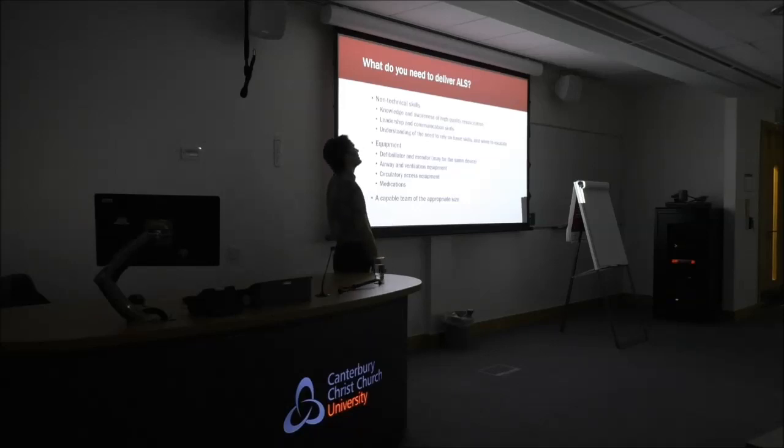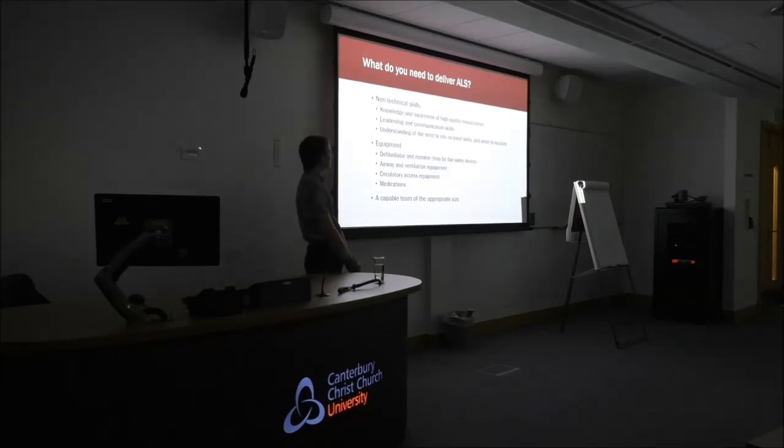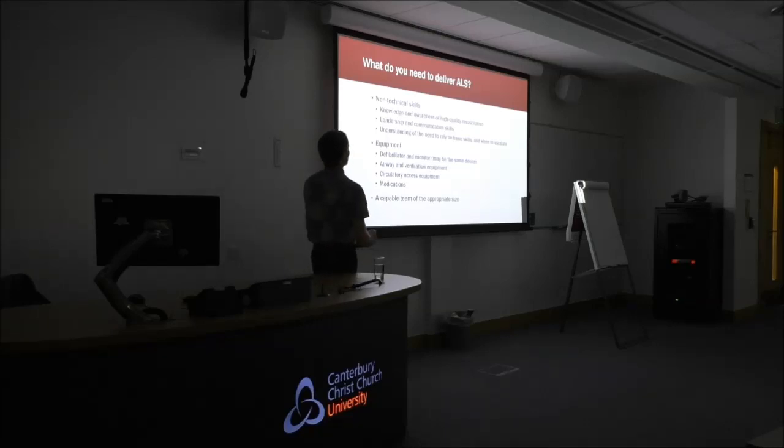What do we actually need to get ALS going then? What's the most important thing on that list for any ALS situation? The appropriate size team. Yeah, the capable, appropriate sized team. I would certainly think so. All that equipment, you're not going to be using that by yourself. All those skills, you're not going to deliver them all at the same time.